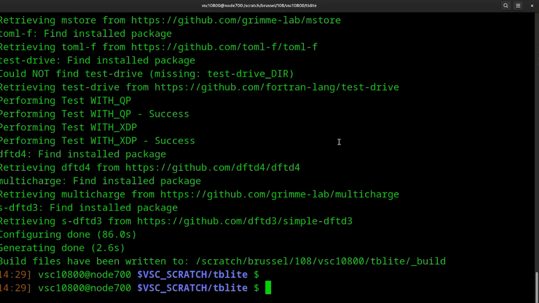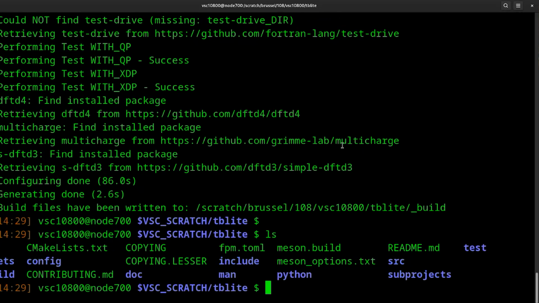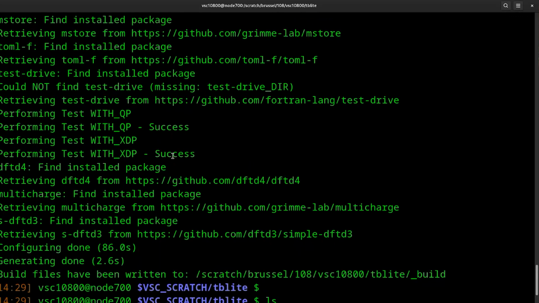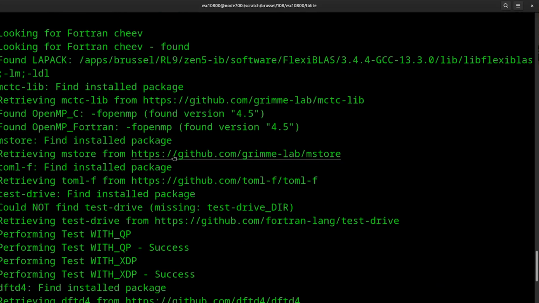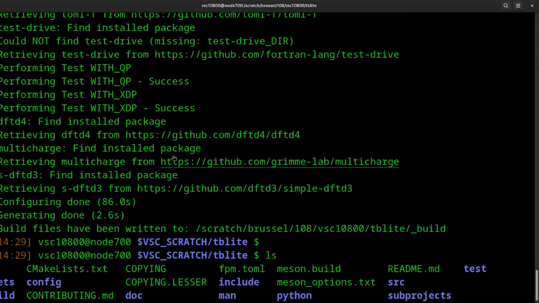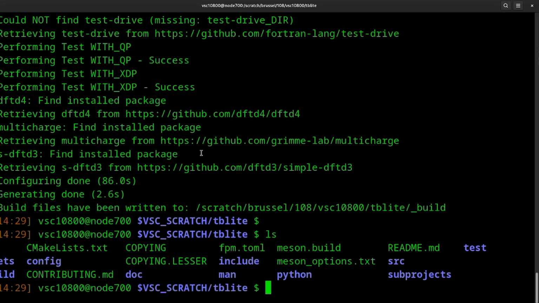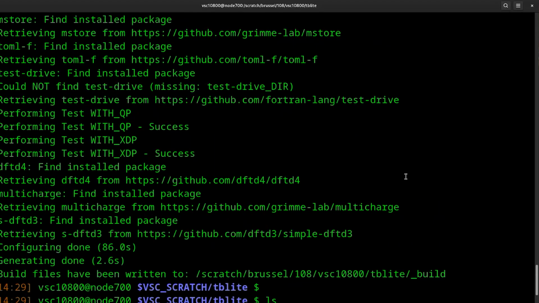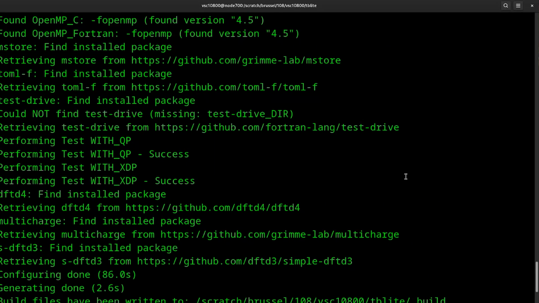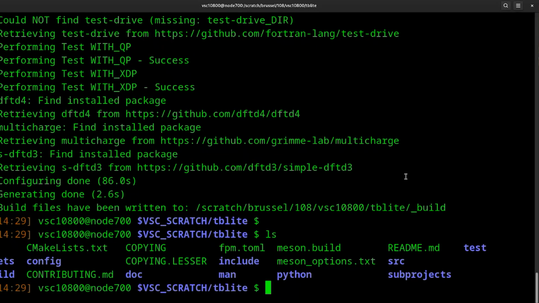It's done, and it's also downloading some of the dependencies from GitHub. Yeah, you're right. But it should then be ready to build.